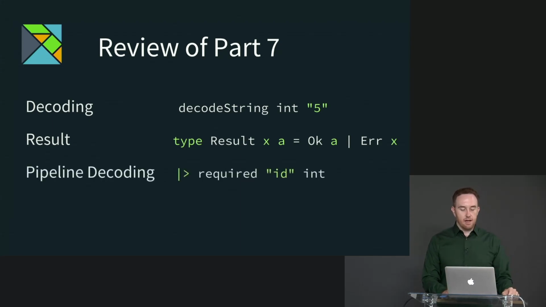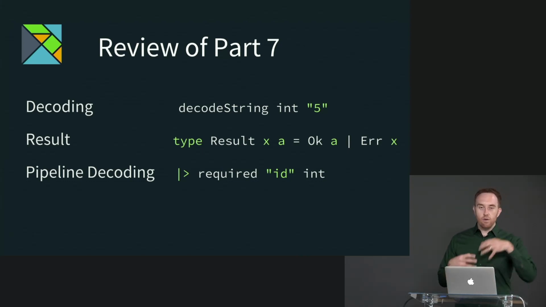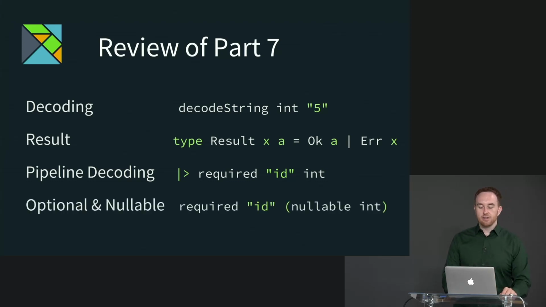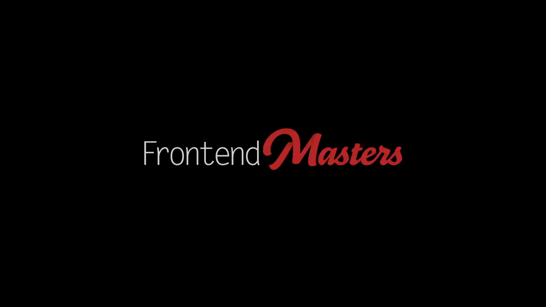We talked about pipeline decoding, which is using the pipeline that we learned from the previous section in the context of specifying sort of a schema for how we expect our JSON to look and how we're going to translate that JSON into our particular Elm type, assuming everything actually lines up and it works out in practice. And finally, we talked about optional and nullable, which are ways to deal with the possibility that we either got null when we weren't expecting it, or we got a missing field that we thought was there, but which we want to be resilient to. We want for it to be okay for that field to be missing.